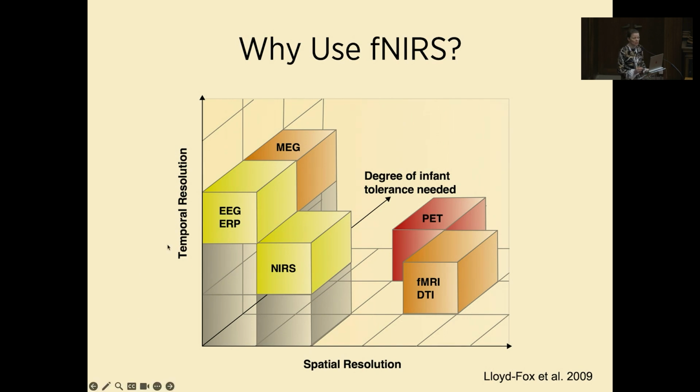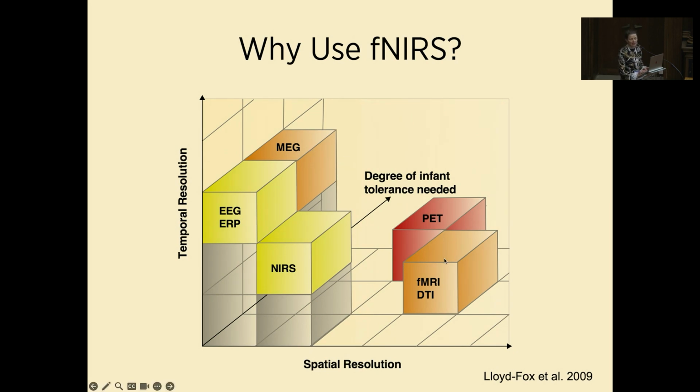Its temporal resolution is relatively low, but this is not a problem of the technology. The machines actually sample fast. It's the hemodynamic response itself that builds up over several seconds, unlike, again, EEG, which measures in the millisecond range. And the third dimension, and this is what's particularly relevant for us developmental psychologists or developmental neuroscientists, is this third dimension here, which is the degree of tolerance, or how easy or nice it is for the participant to be in a study. And so you see this is also color-coded.